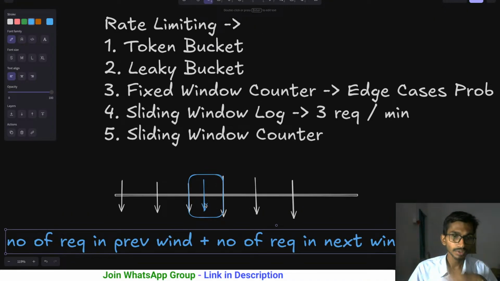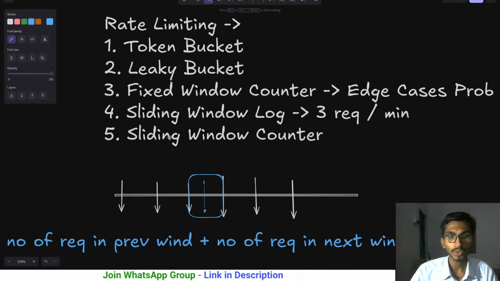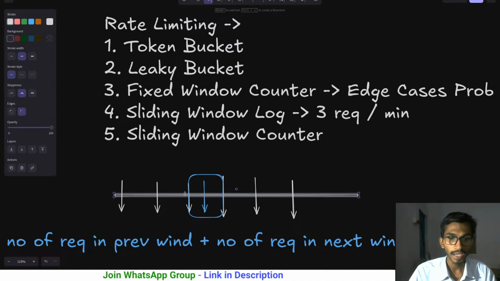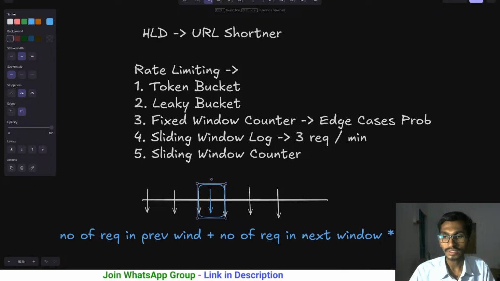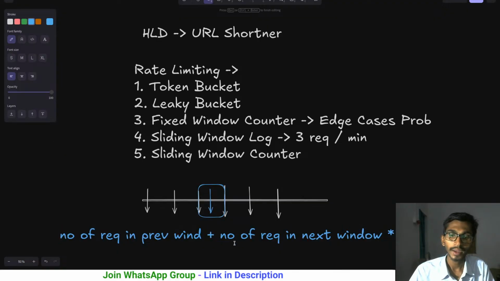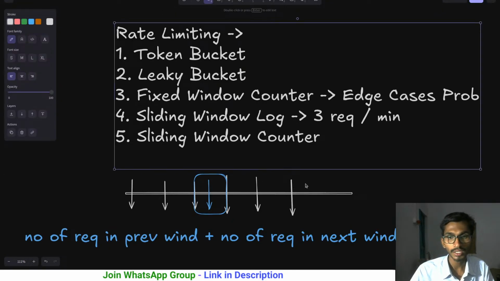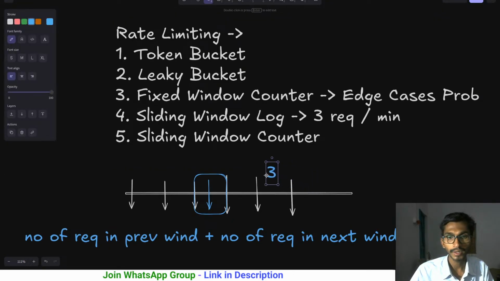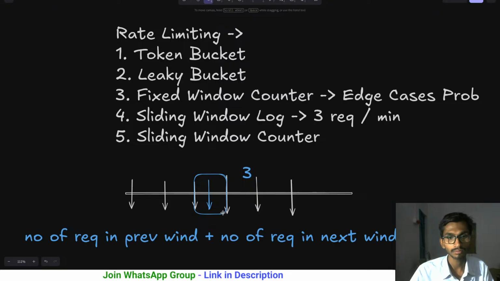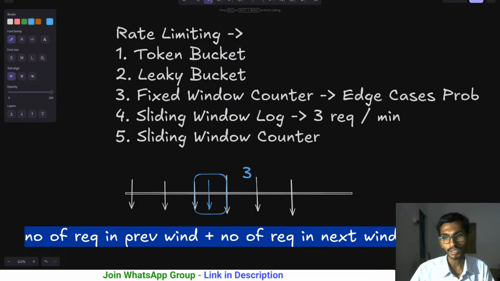What I'm simply saying is that as soon as you got the request, you are going to be getting the number of requests in the previous counter. In the previous counter we don't really have any requests, and in the current counter we have all the requests. That simply means we have 100% of the requests. So over here the percentage is going to be 100%, and the number of requests depends on exactly how many requests you have. Suppose 3 requests are allowed at a time, and over here we have 3 requests.